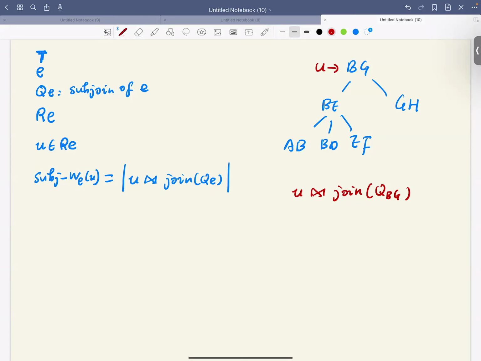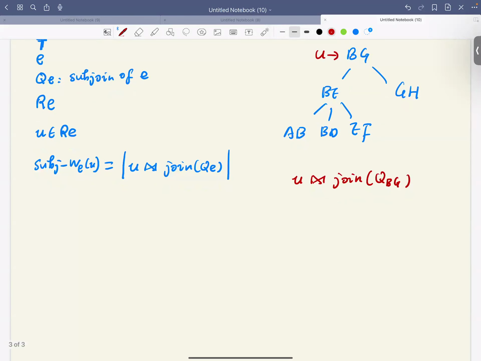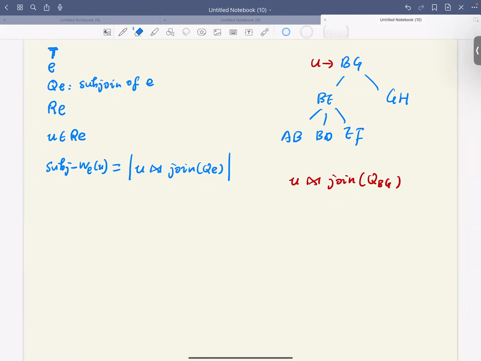Indeed, this is not going to be difficult now. So we will see a bottom-up algorithm, and this bottom-up algorithm allows us to utilize a structural property behind the subjoin weights. In turn, this property is made possible by the decomposability lemma. All right, so now let's do this analysis. I'm going to show you an example, and then the idea should be fairly clear.